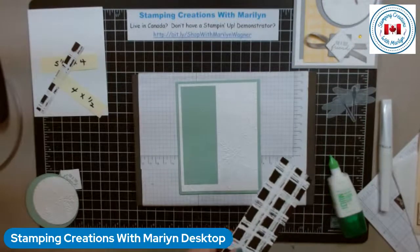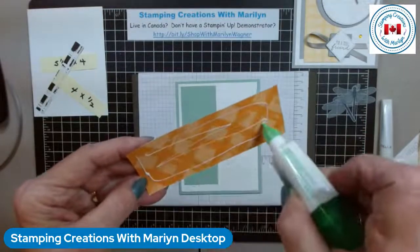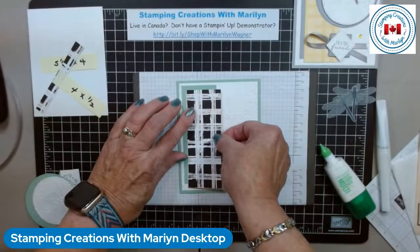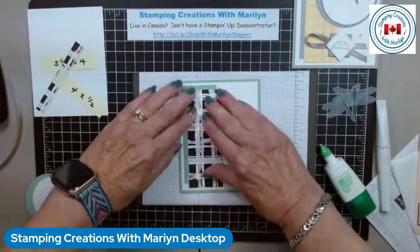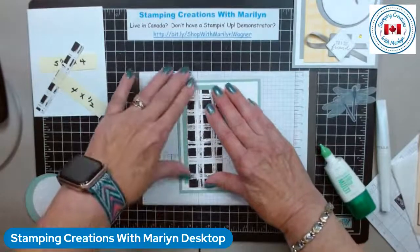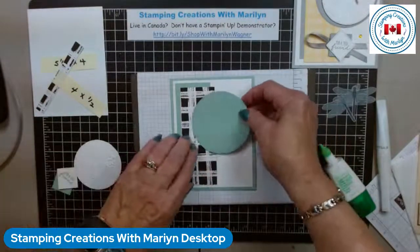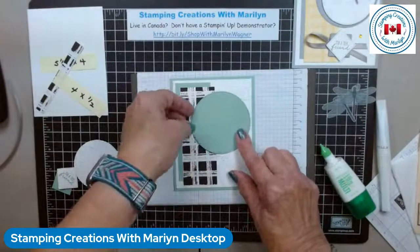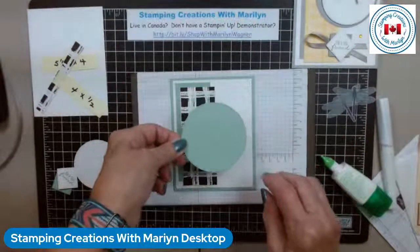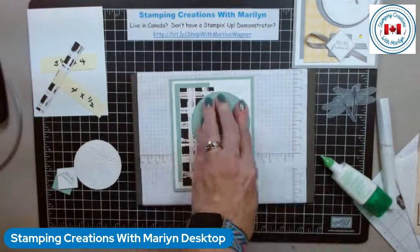I do mail a lot of cards, and I don't want them coming back because of postage. I did find out, for those of you who have ever wondered, in our Friday Zoom class a couple weeks ago, we made 4 by 4 cards. And I took one to the post office here in Spruce Grove, and the lady said, yes, it would go in the mail just like that. We did not have to worry about the size of it. I do believe the 3x3 that Stampin' Up sells and we do currently have in our catalog, you cannot send them through the mail. And I don't know if any of you on here are from the US, but I understand the regulations there might be a bit different.